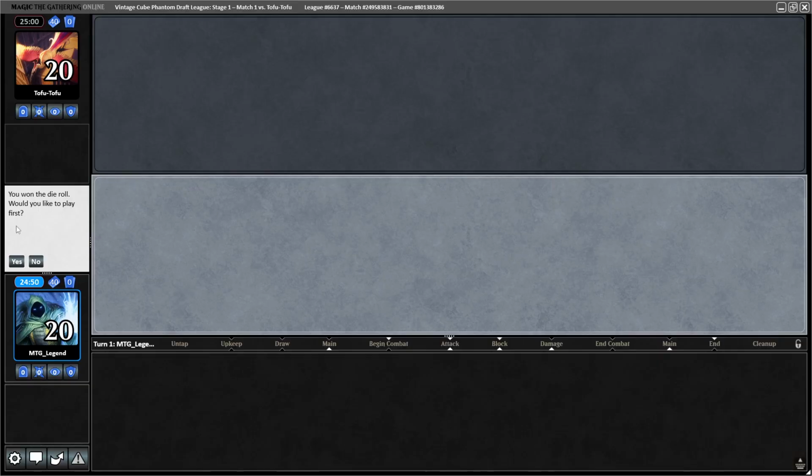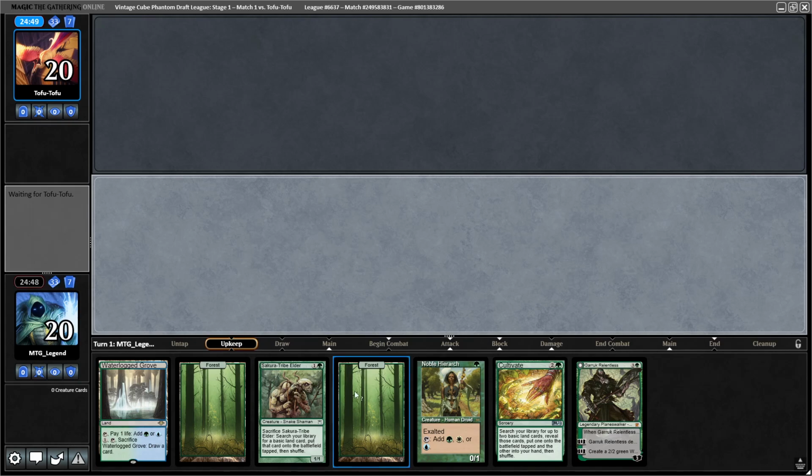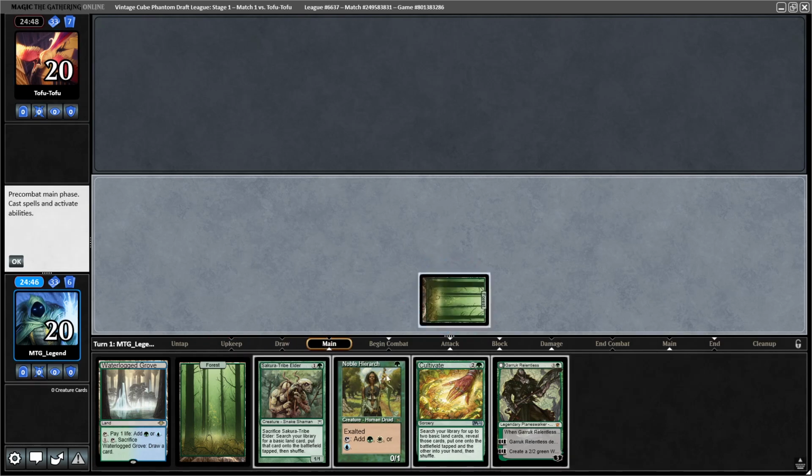Welcome to round 1. We have won the die roll. We will go first, and we have a keeper here. Great hand. Turn 1 Noble Hierarch, turn 2 Cultivate, turn 3 Garruk. And we even have a land that we can sacrifice. So off to a good start here.